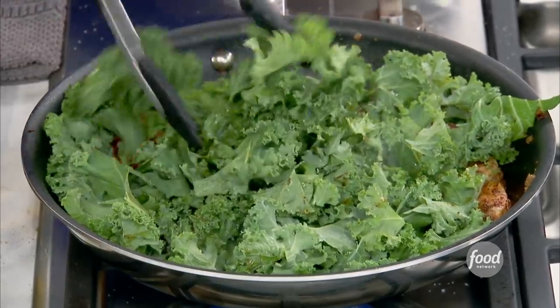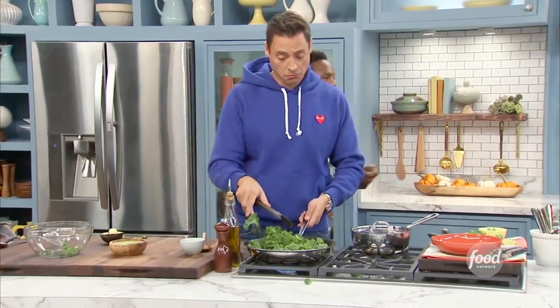And I truly believe that healthy food can be comfort food as well. It doesn't have to be big, heavy food. Because here's the thing about healthy food. It's going to fill you up. It's going to make you feel good afterwards. So you're going to feel satisfied and get up from the table and not feel bloated.